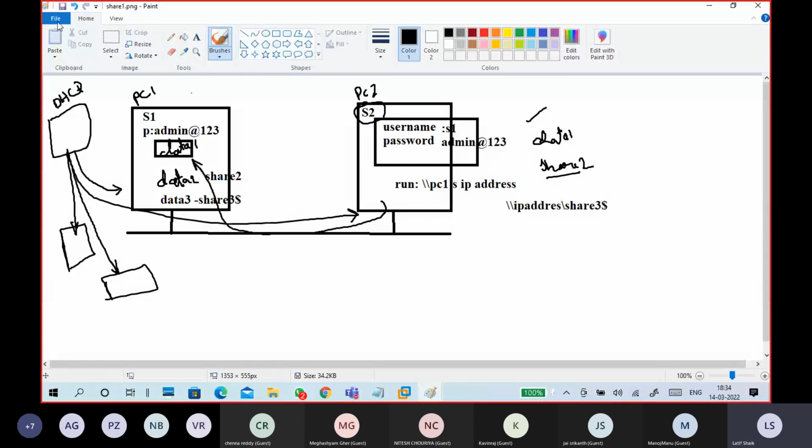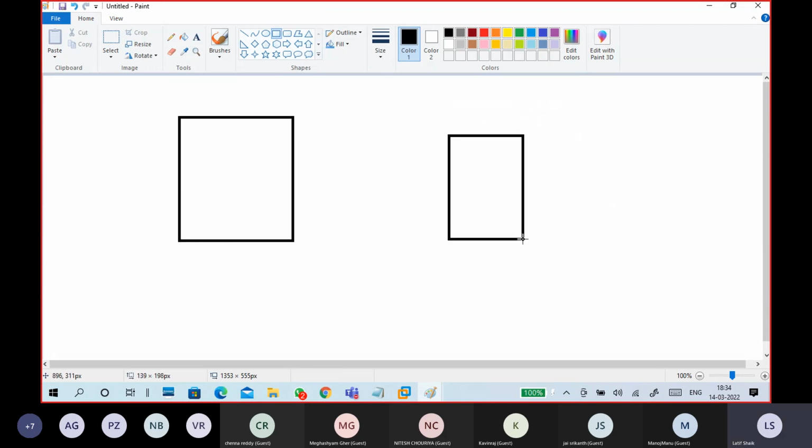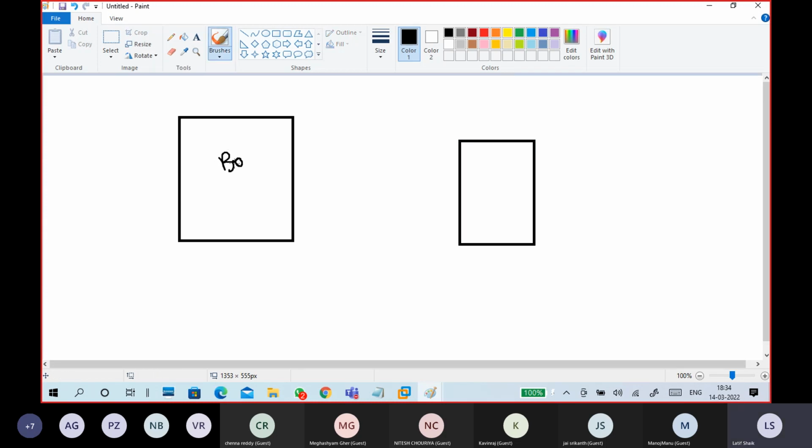This is the shared one. Change it to new one. Here it is. This is my domain. This is my client, right? I created a user in the server, right? And I log in with the user in the client PC.